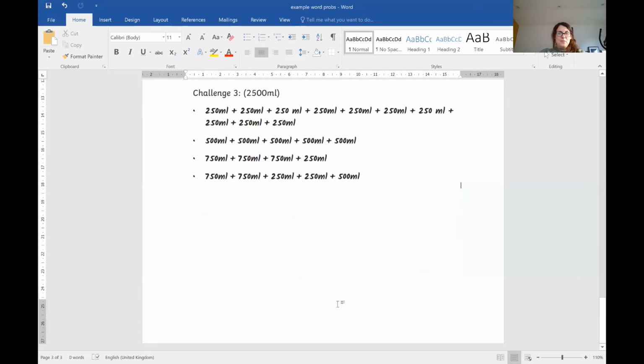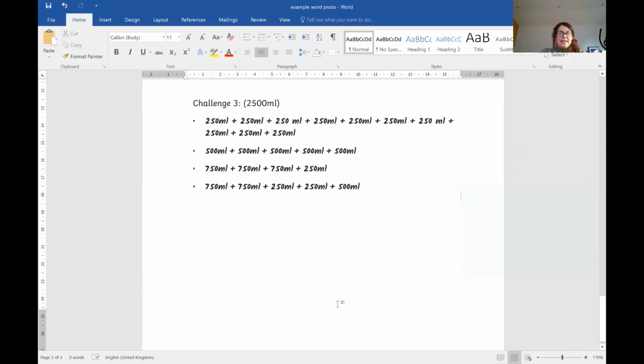Okay, if you've come back, well done. So these are just some of the ways that you might have made your 2,500 millilitres. Let's have a look at that second one, my eyes are drawn to it, because that's the way my brain works. I think, yes, 500 and 500 is 1,000. Another 500 and 500 is 2,000. So 4 lots of 500 is 2,000, plus the extra 500 mil. There we go. So then here, we've got a slightly different way of working it out.